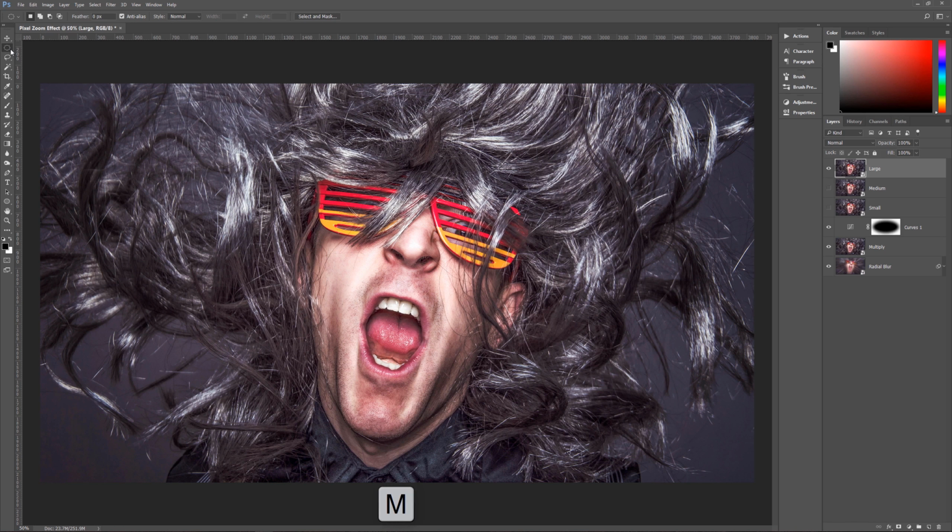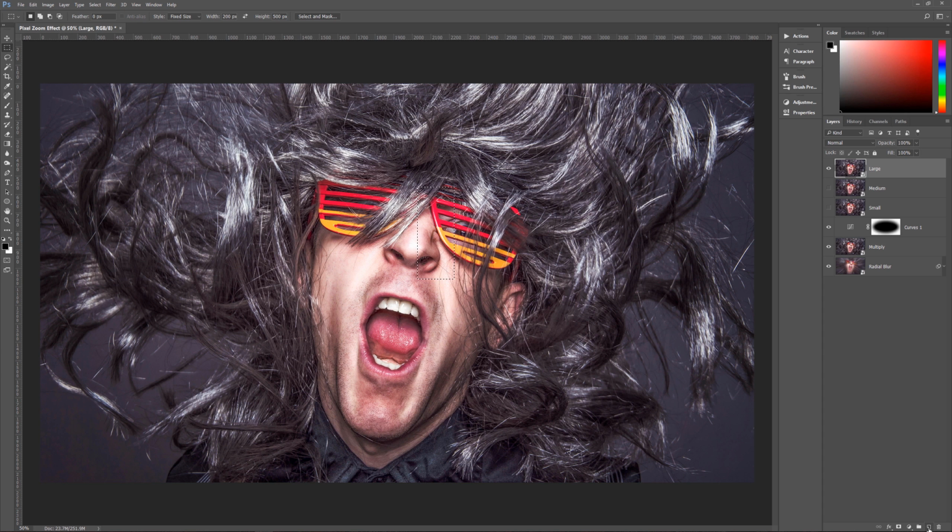And if you're still on the elliptical marquee, you can hold down Shift and M, and that will switch over to the rectangular, or you can just click over here and select rectangular marquee tool, whichever one you like. Make sure that you're on a new selection. You want feather to be 0, style is fixed size, and what we're going to do is we're going to make the width here is going to be 200, and the height is going to be 500. Okay, then click anywhere here on your image to make a selection of the size that we specified up here. And then we're going to fill that with whatever color we want.